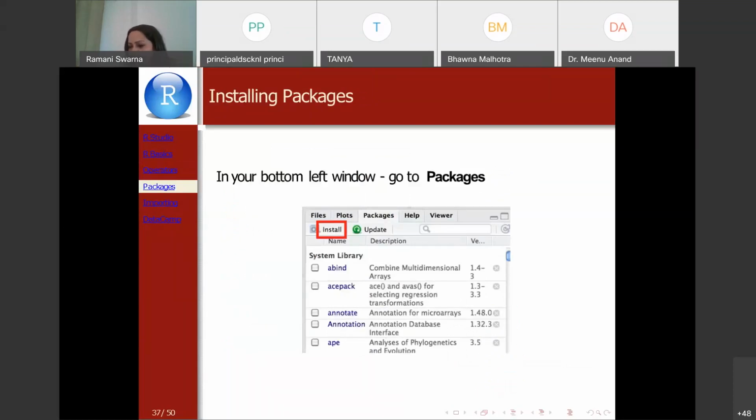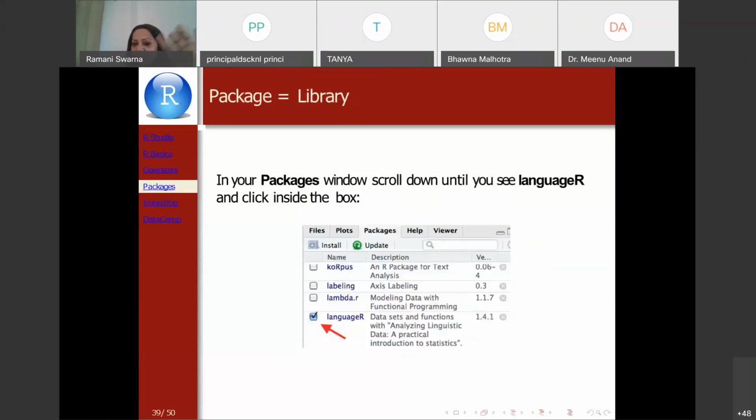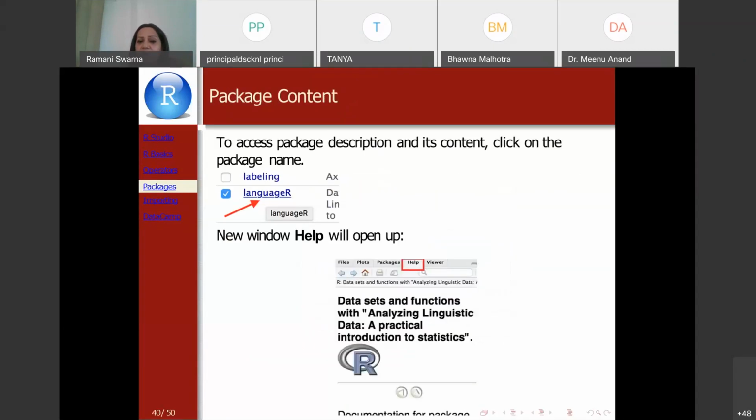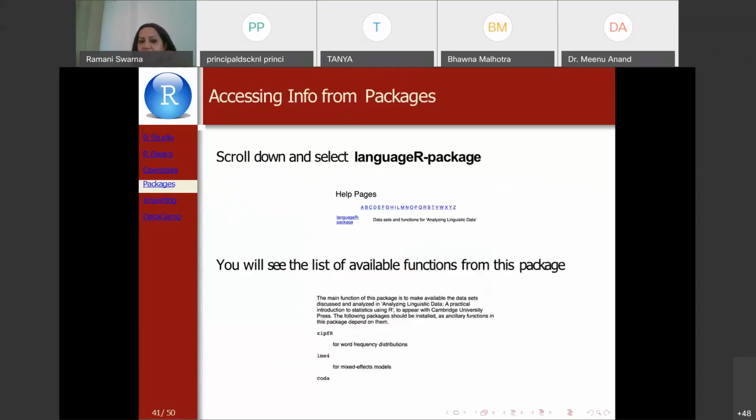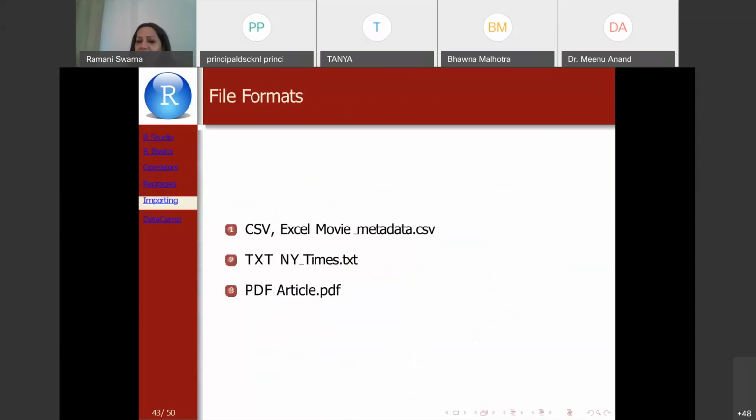Anyway, all of you are now aware of how to select the packages, what all packages have to be there, and what the meaning of checked out is. It means that yes, this has been updated and it is installed in our RStudio. So these are some things which are really important, and you are supposed to understand them. Similarly, importing files, I have shown you how to import Excel today. In the same manner, we can do it for CSV also. If I select the CSV file, I can go ahead and take care of it. Text, how to do this one, I'll be showcasing to you next time.